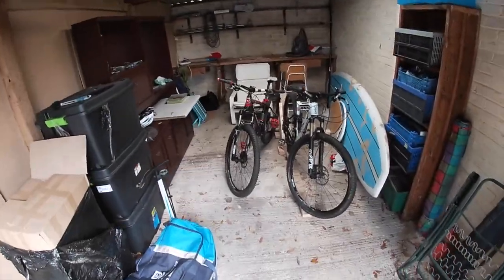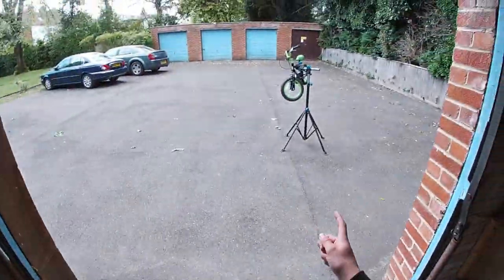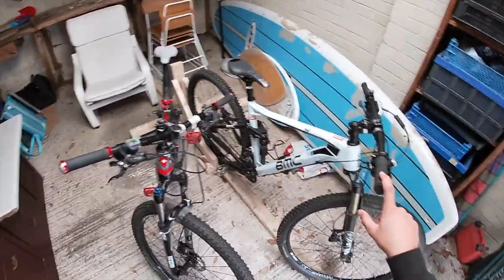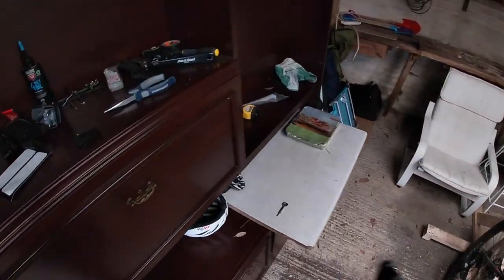My dad and I cleaned up our garage as it looked terrible. We are using the bike stand to hold this bike up and the track standing machine to hold that bike up. We've got a sub board from my uncle — it's not ours, we're just keeping a chair. And we've got this rack for all our tools. It's pretty sick.